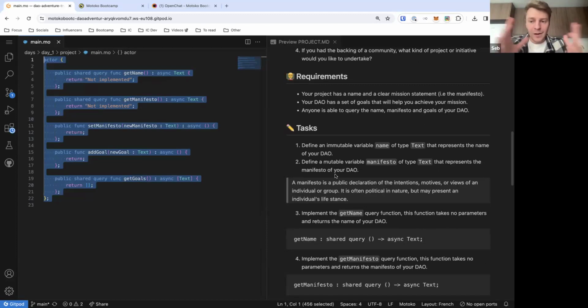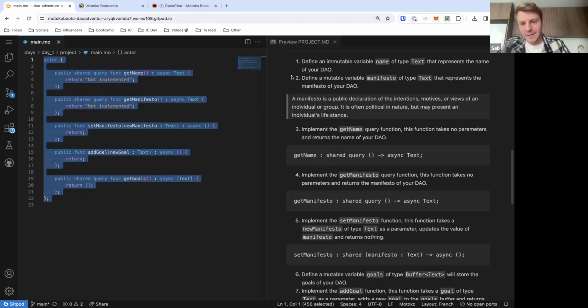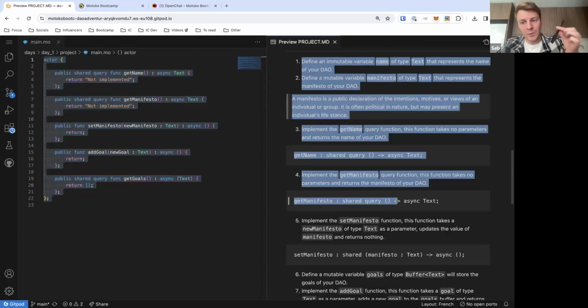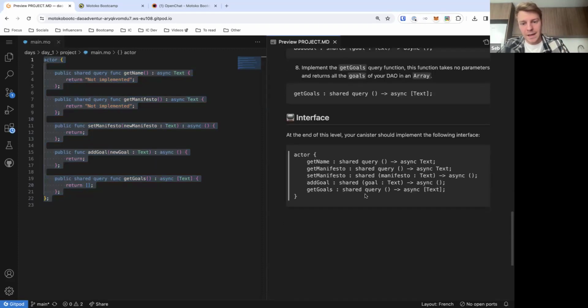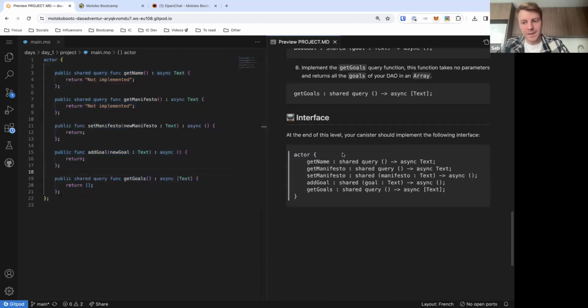Okay, so now I have understood the context of my project. Maybe it's a little bit confusing in the beginning because it's the first project that we are doing like this. So you can take more time to read and understand. Then you have a list of tasks. So this is what you will need to do today. And at the end, you need to make sure that you follow this interface. And this will be the case for every one of the 5 projects of the training.